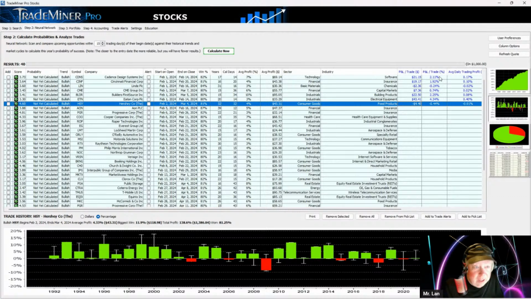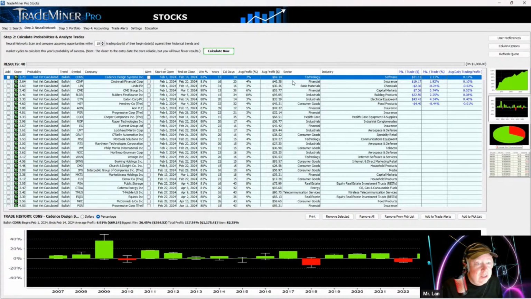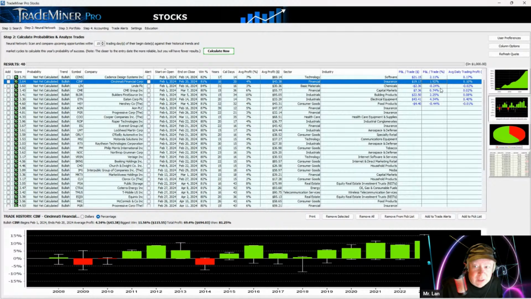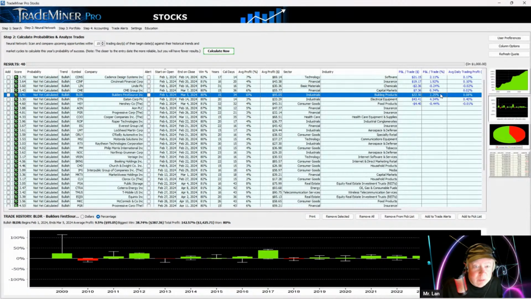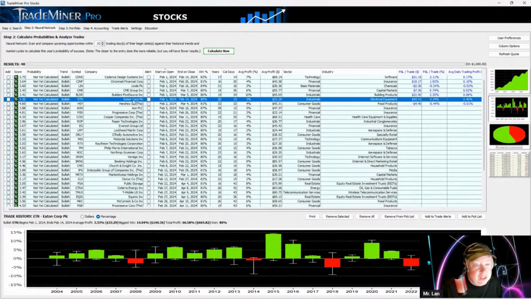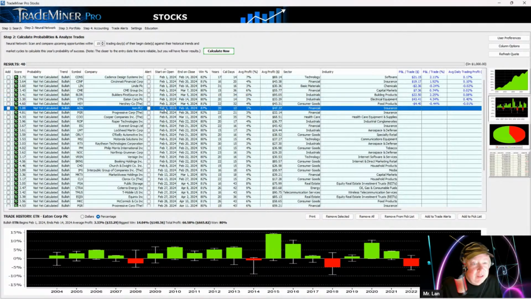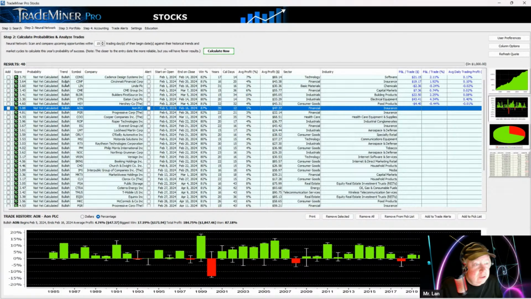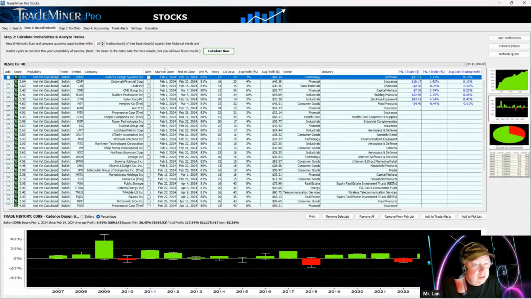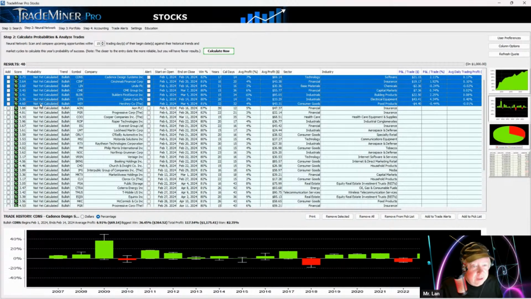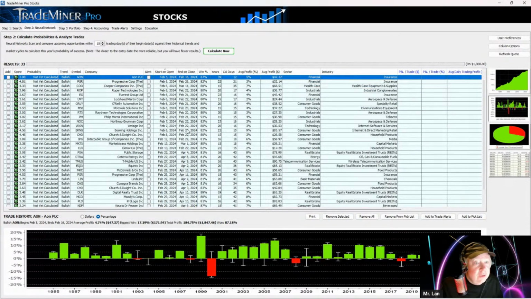So you can see this one on the list. Cadence Design is up 2%. This one's up 2%. This one's up 0.7. This one's up 2.25% on Builder First. That one's up 4%. Eaton Park. That one's up 4%. It started February 1st. But we're not on February 1st. We're on February 5th. So we have to come down here. There's February 5th. And so we really don't want all these that have already started. That's too late. So take those off.